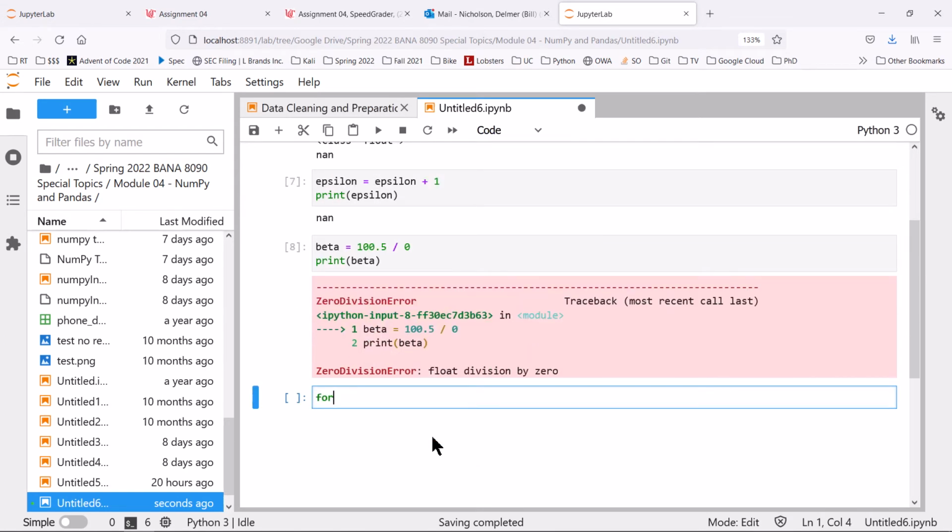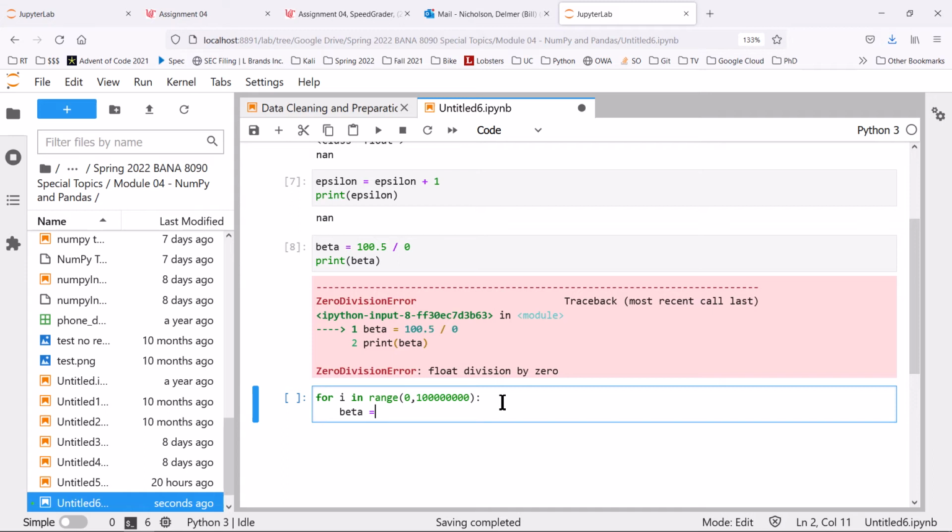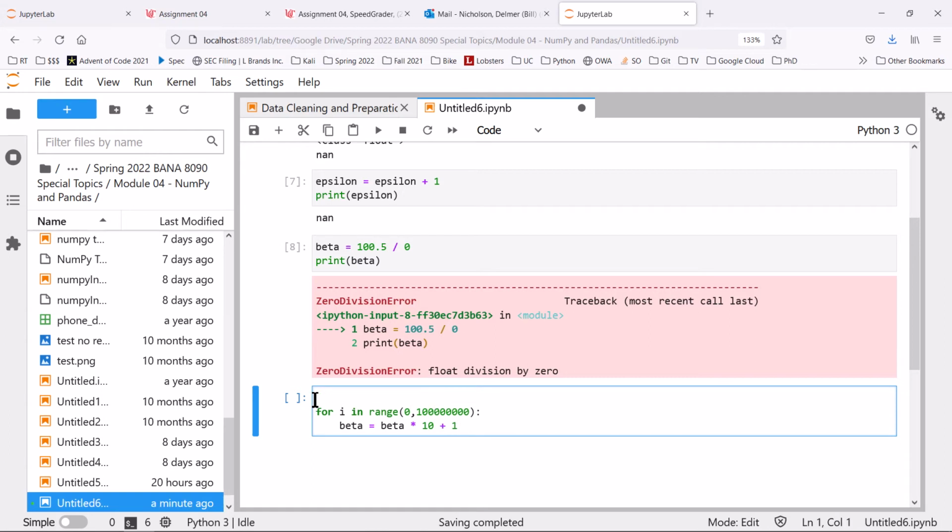Let's cobble up a loop: for i in range, oh, I don't know, 0, comma, some really big number. And then let's say beta equals beta times 10 plus 1. We'll just do some simple mathematical operation. Before we do that, let's set beta equal to 0.